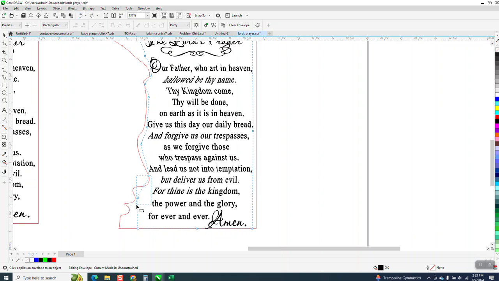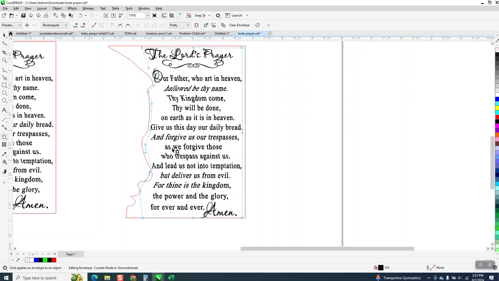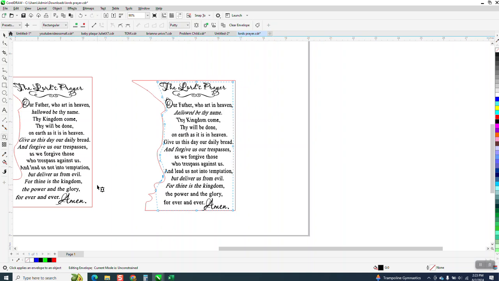Maybe grab three at a time and nudge it out. And then maybe with your unselected, and because it's a cusp, you're only going to do one angle at a time. That doesn't look half bad. It's just real difficult when it's center justified and you're trying to do something like this.